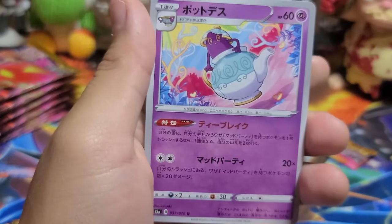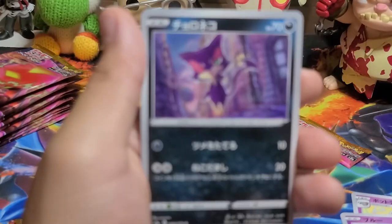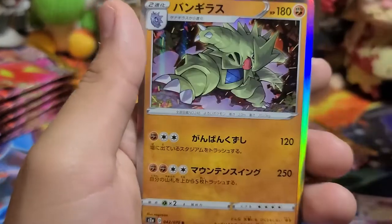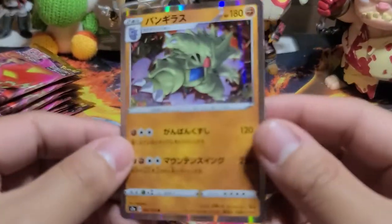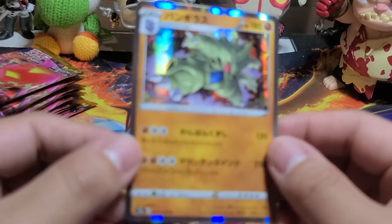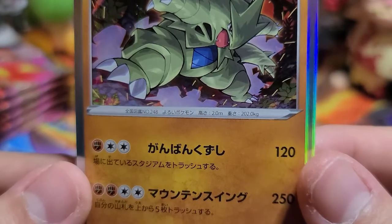All right, the other teacup Pokemon, some shellfish, Snubbull, the kitty Pokemon that I pulled earlier, and Tyranitar. I know him. Holy crap. Maybe the other guy that I was talking about wasn't Tyranitar's baby self. Oh, is the card bent? Holy crap, it is. All right.